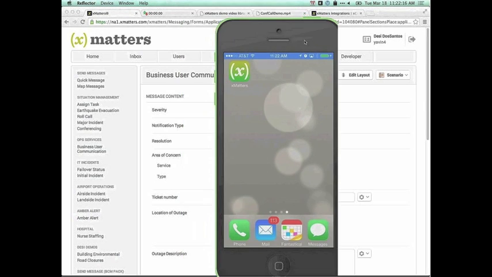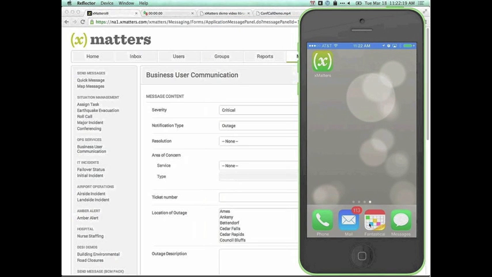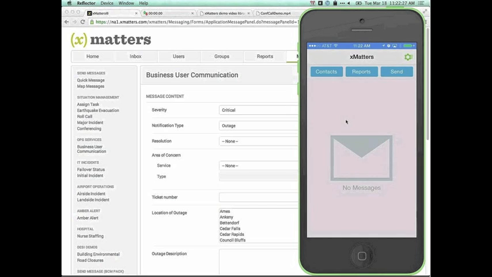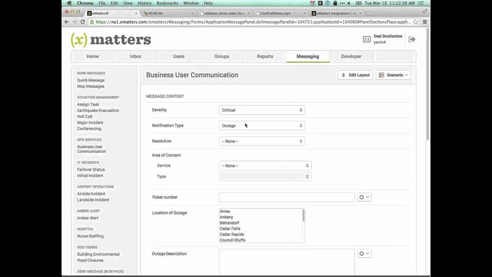Okay, so there's my phone. Now I can get text messages, I can get a phone call, I can get emails. We also have an app, and what that app allows you to do is actually see push messages. So it's available for Android, BlackBerry, and iPhone, and it's optional. You don't need it. You can get SMSs, emails, and phone calls just fine without the app, but this provides a little richer environment. So I'm going to go in here and select critical, outage.